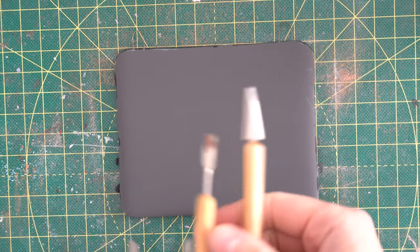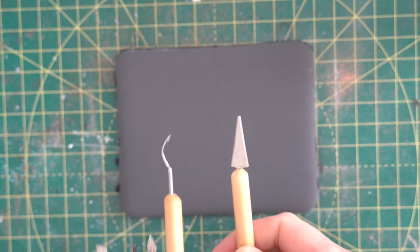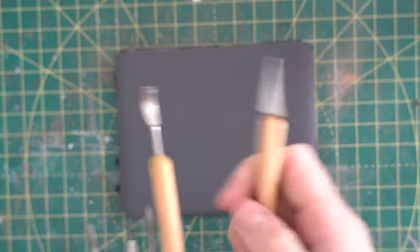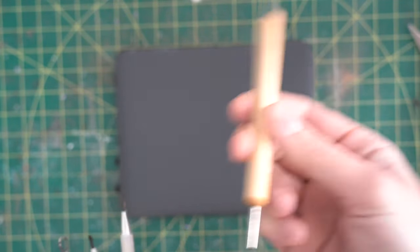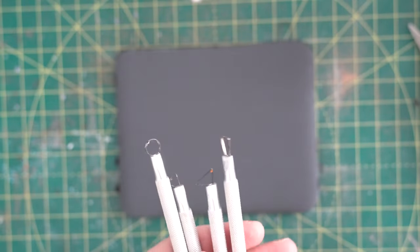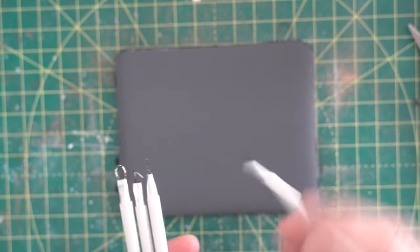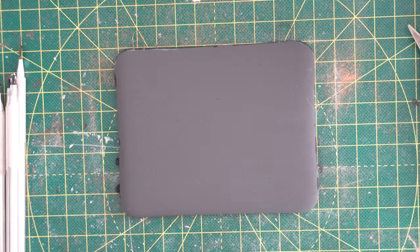What I'm gonna be using to scrape the enamel off here are, I think, ceramic tools initially, but basically just metal tools, all different shapes. We'll have to see what works. This one's probably gonna be good, the little flat bit. And then these are like wire tools, also for clay. I think those would be good. So let me see how I'm going to make my design.